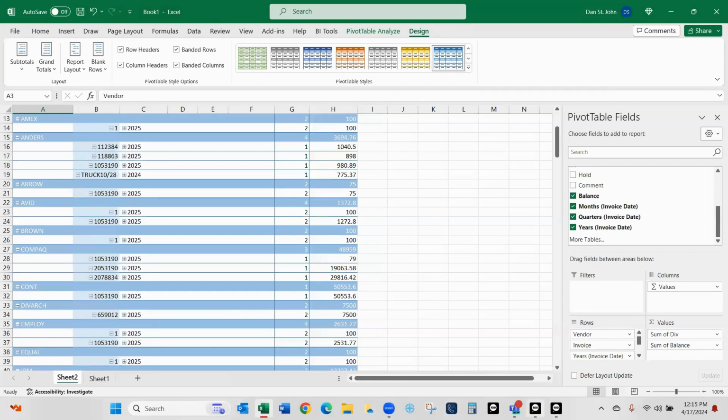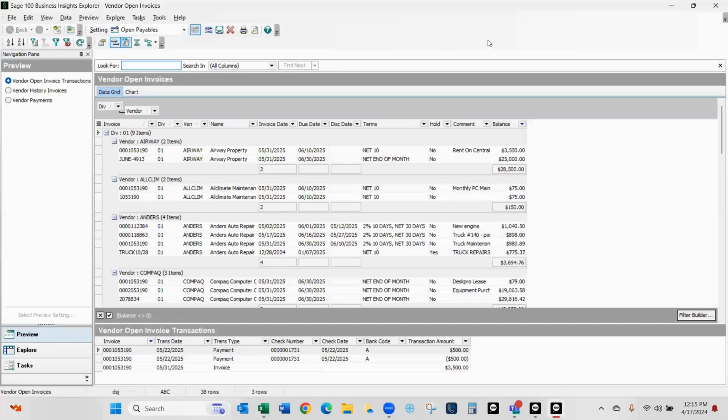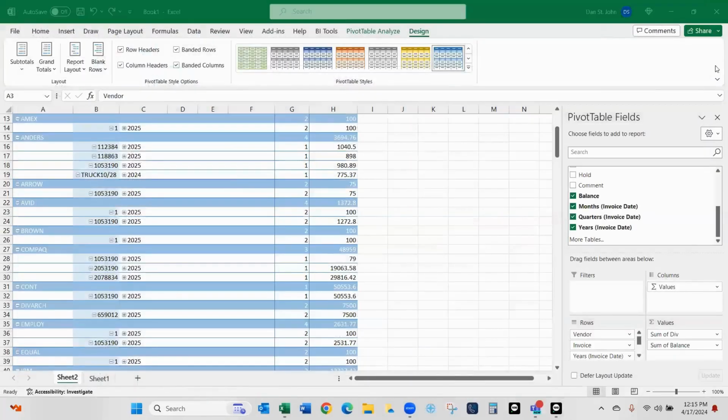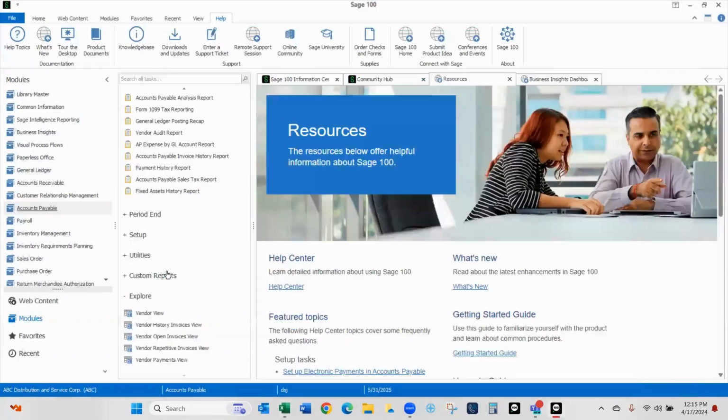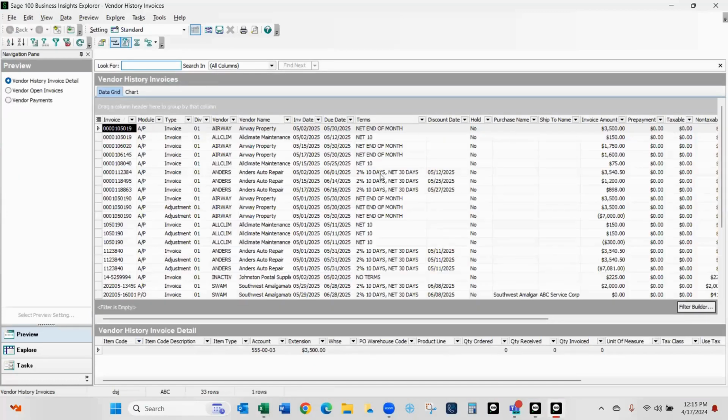Okay, so let's come back in here. I'm going to come out of here, and I don't need my Excel anymore, but here, vendor history invoices. So you can come in here, and right off the bat, when you're going to the standard, it's going to give you everything.